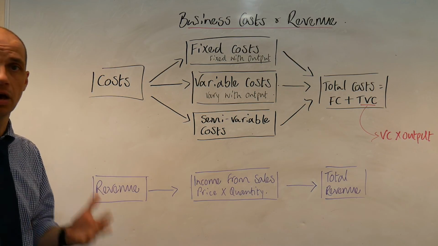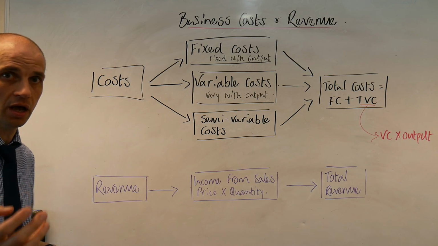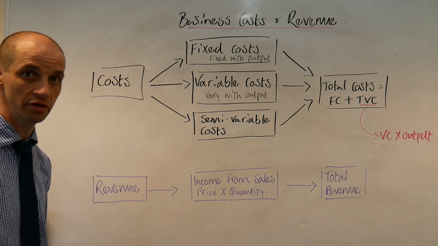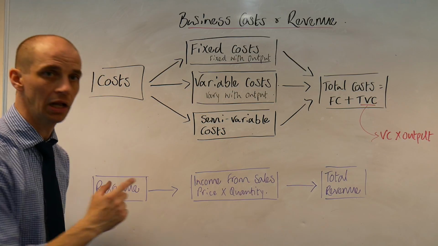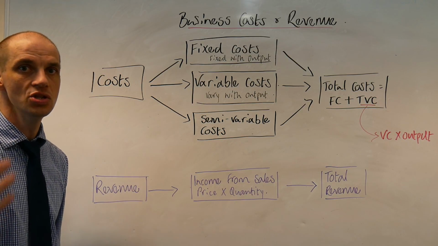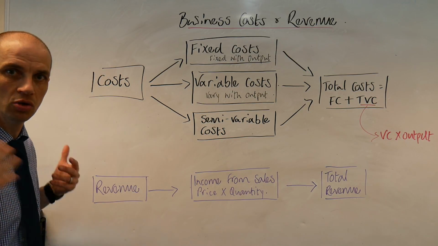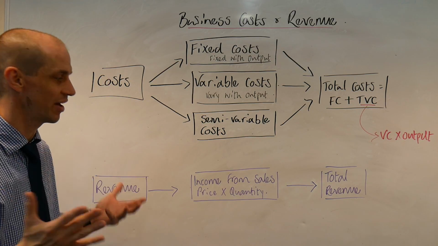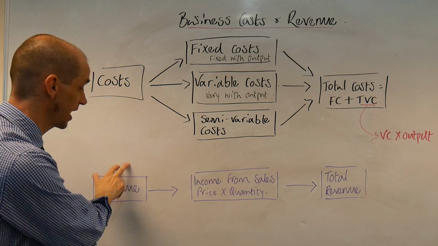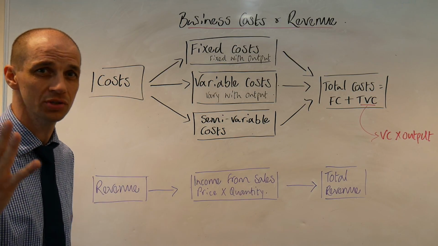Right, so meanwhile we've got our revenue down here. Okay, so this is income from sales, so it's obviously product services that you've actually sold and money you have been paid for. It does not include loan capital, it does not include owner's capital or sale of shares or things like that. None of that gets reflected in this. This is just about pure sales.